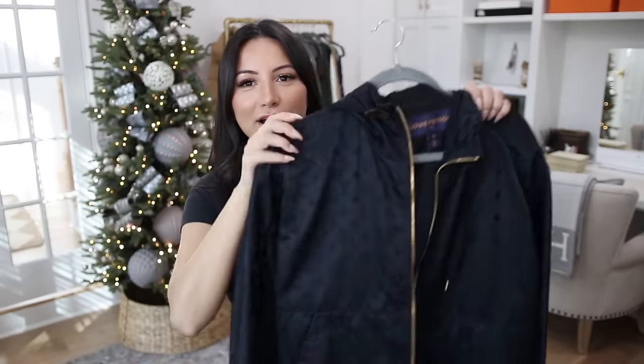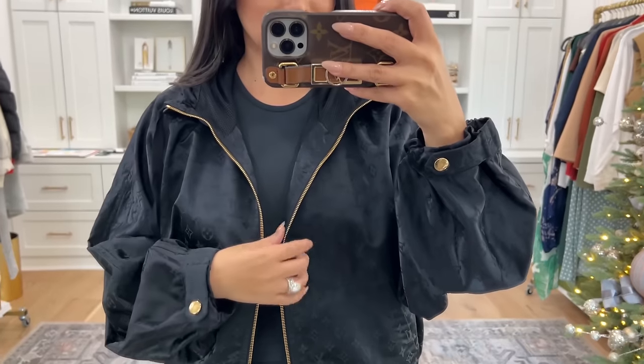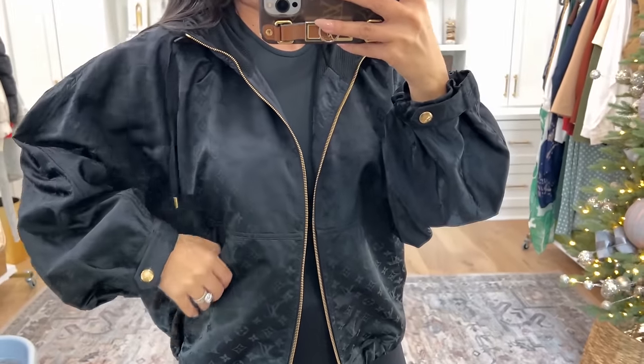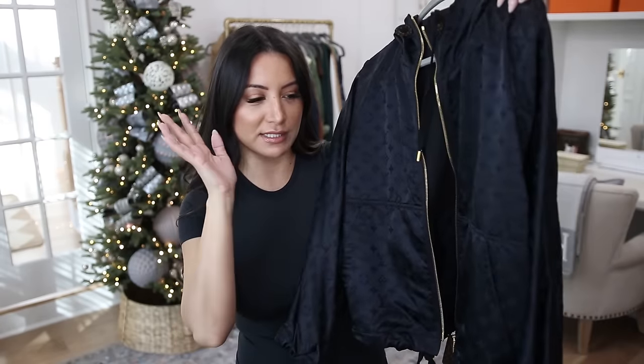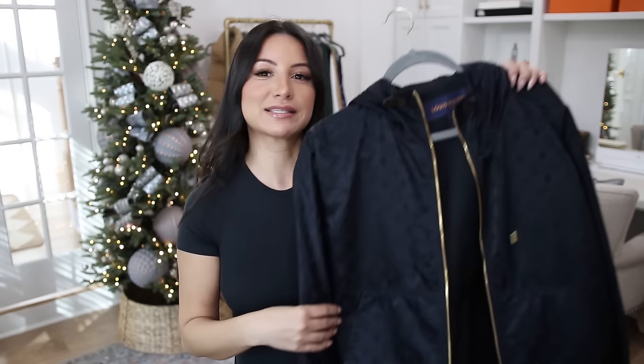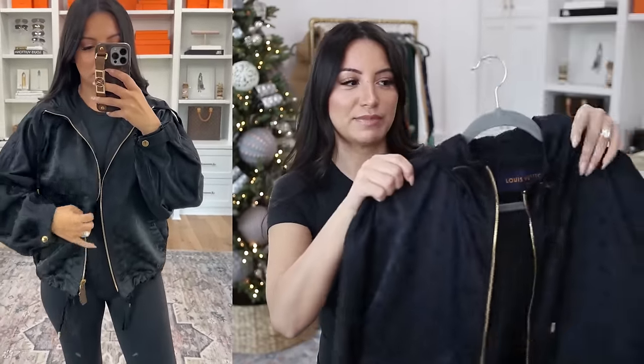This is definitely one of my favorite pieces from Louis Vuitton. It's this oversized — I'd call it a windbreaker, track jacket, or anorak jacket. It's big and oversized with a black on black logo, which I feel is super chic. I have it in a 36, and I kind of wish I had a 34 since I bought it when I was a little heavier, but I still love it. It's oversized in such a good way. This is one of those pieces I can wear with simple athletic-style outfits and it instantly gives it a zhuzh. It's still available, so if you want to add it to your luxury ready-to-wear collection, I highly recommend it.